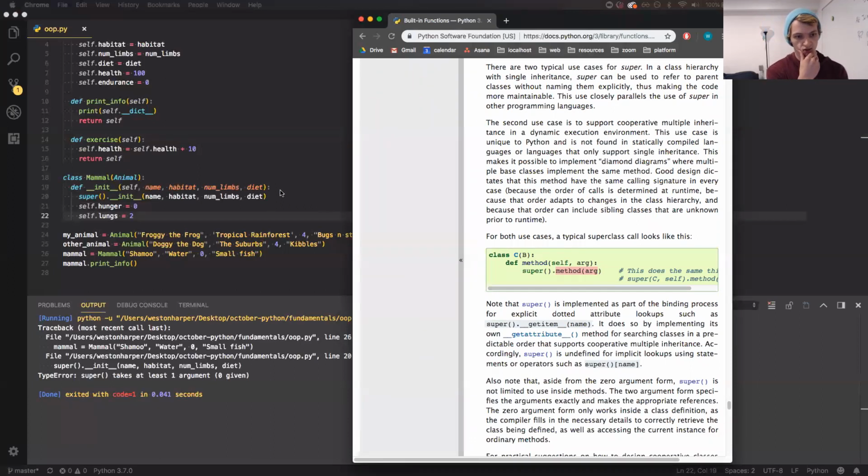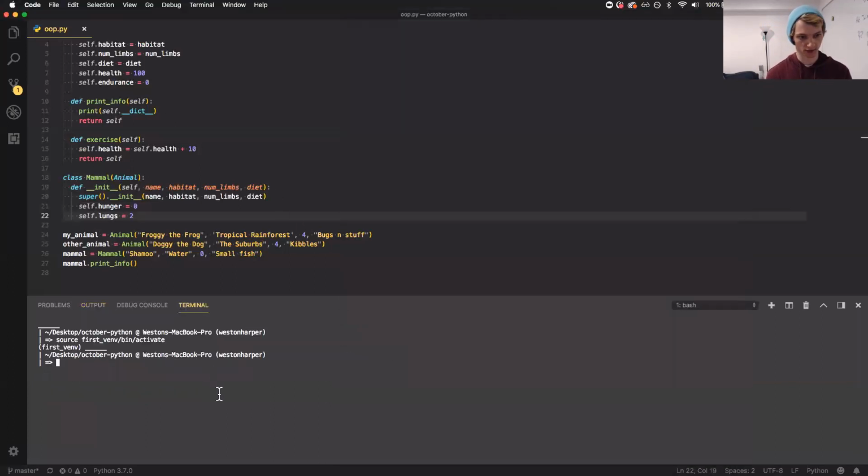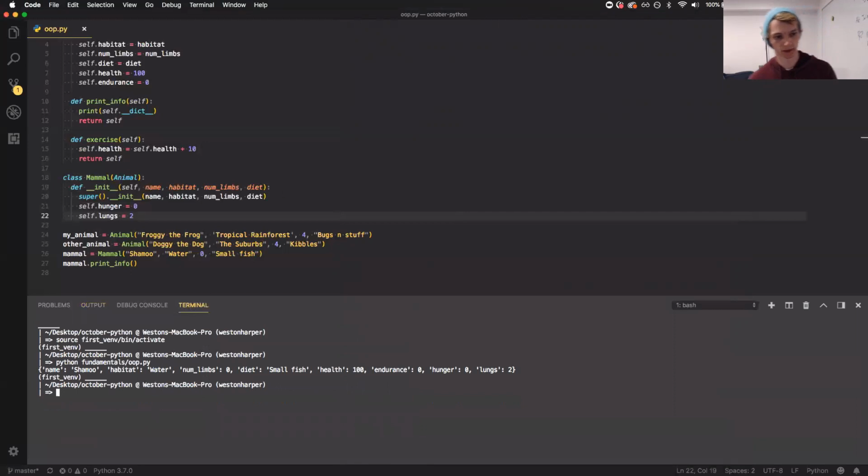It says it takes at least 1 argument, 0 given. I wonder if this is being run in Python 3. Let's try it. Python. There we go. Cool. So I was accidentally running this code in Python 2 for some reason.